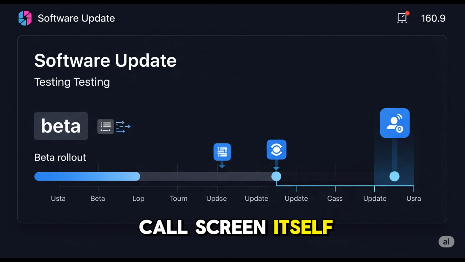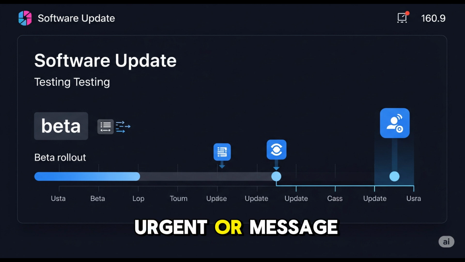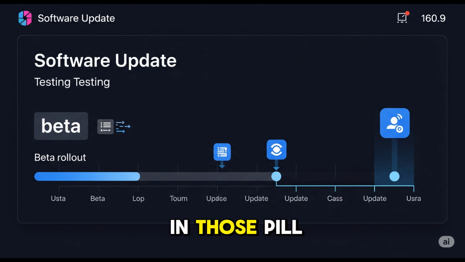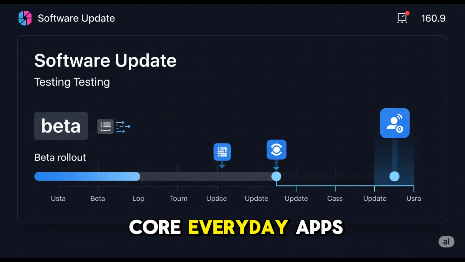And the incoming call screen itself looks different. It uses a sort of scallop shape, like a subtle wave or edge pattern that rotates while it's ringing. Interesting visual touch. Yeah, and those little prompts like urgent or message if you can't pick up are now housed in those pill containers too. Got it. So, wrapping up the Phone app changes, this is rolling out in beta now, server-side push. That's the word. Beta version 180 of the Phone app. And since it's server-side, it might take a while to reach everyone. You might not have it yet. Okay, good to know. So it shows they're still refining even these really core everyday apps.